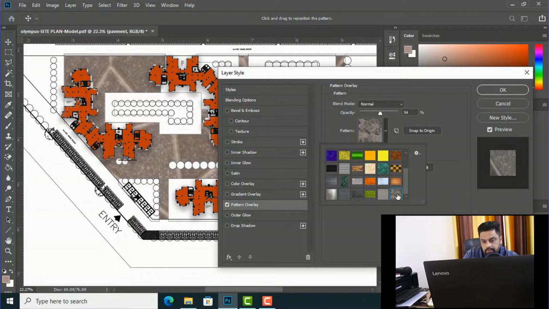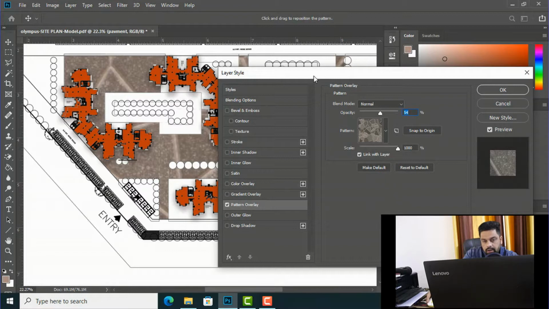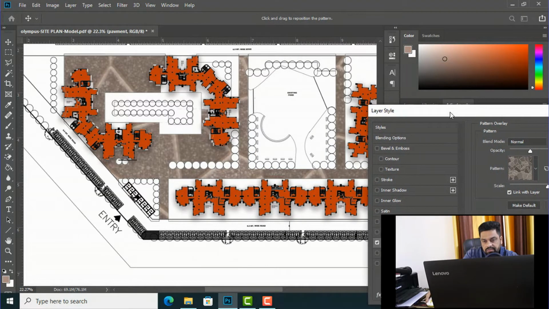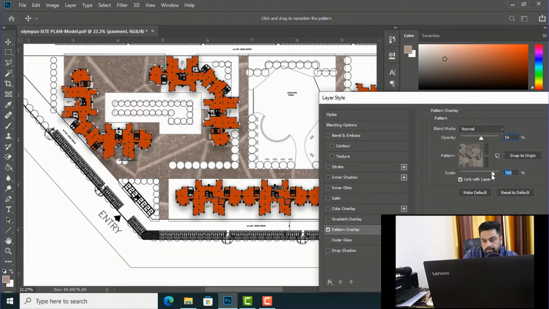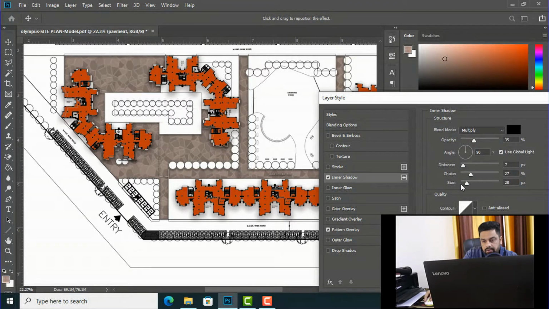I'm going to select this one, double click, and this layer is applied, but the scale is very large, so we are going to adjust the scale, and I'm going to reduce the scale size. And you can see a nice pavement texture is applied here. So I am now going to give depth to this. I am going to use inner shadow, and you can see some depth has come into the pavement texture.